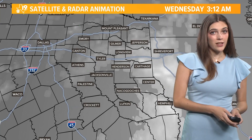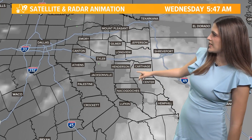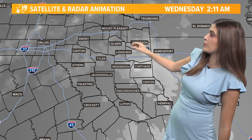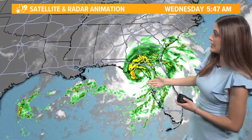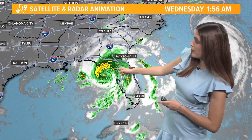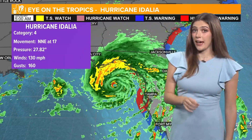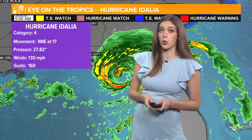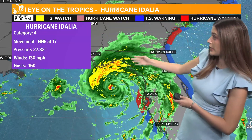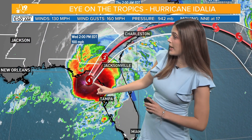Today we have a couple of clouds hanging on, which will keep those high temperatures from feeling too high — you can see them right there in the northern part of our area. But I want to turn our eyes to the Gulf for Hurricane Edalia. Right now it's just about to make landfall on the coast of Florida. It is currently a Category 4 hurricane, meaning winds of 130 miles per hour or higher, and it's moving very quickly to the north-northeast.